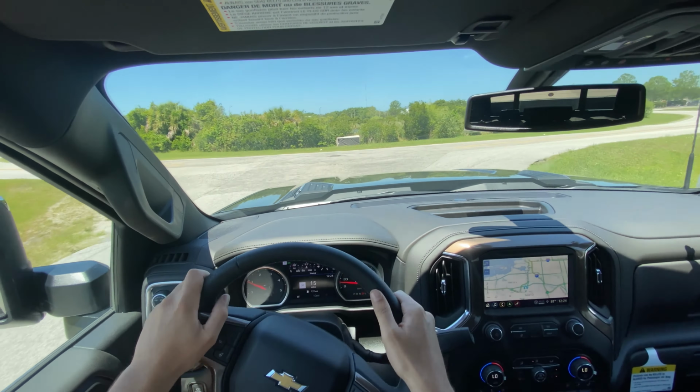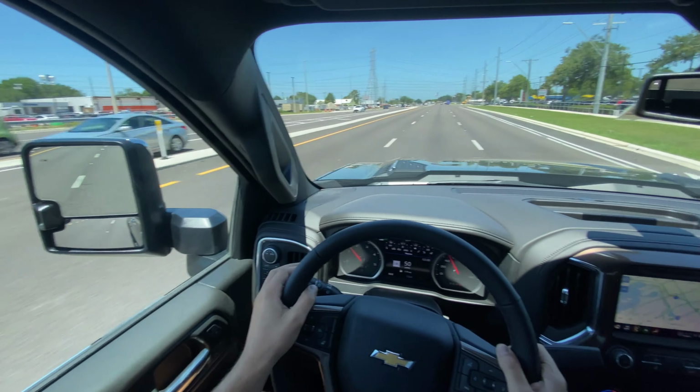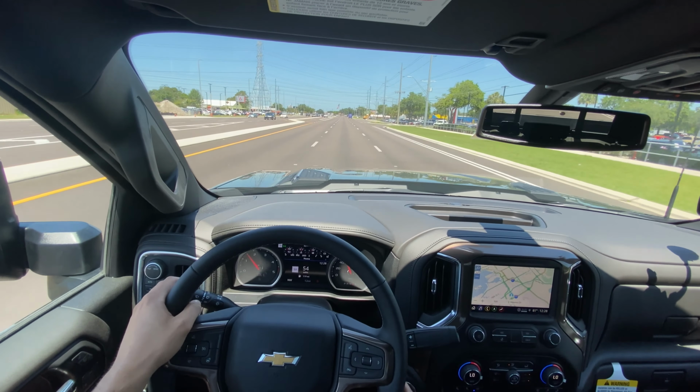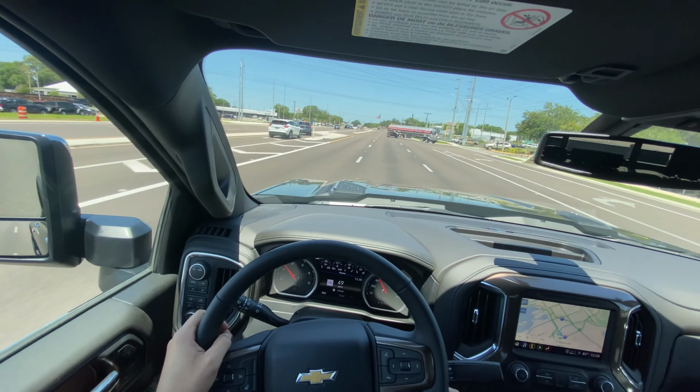All right, guys, we could try out a real world U-turn right here, see if we can make it with this long bed. It's definitely a long turning radius, that's for sure. But right here, on the gas, one more time. Woo. Yeah, not a whole lot of power up top. You really feel that power mostly down low, but it still feels really strong. 0 to 60 in 7 seconds. I can see it. It might feel a little bit closer to 7.5, but really nothing to complain about.